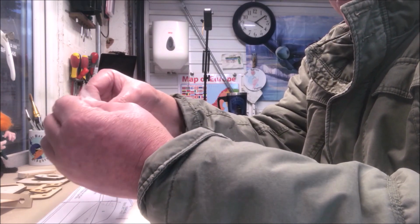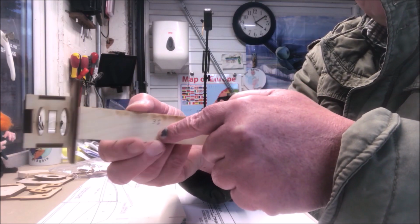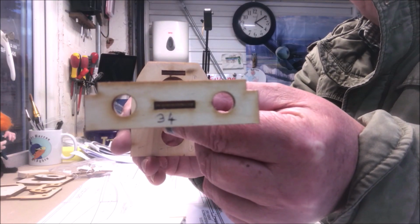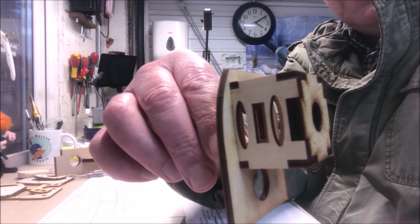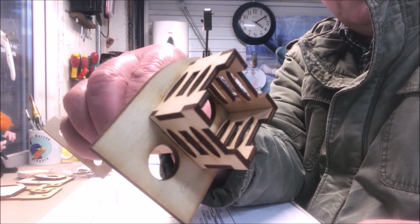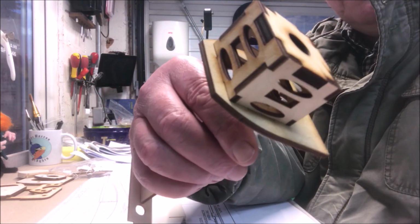Now then, did I run through the numbers on here? I don't know that I did. Right, this part is part 35. This is former number 1. This part is number 34. Okay, and I can't remember if these were numbered or not, but they're so different to anything else, you can't really mistake it. Your front end just slips in like that, and they go all together a bit like a jigsaw. Once you spend a couple of minutes looking at it and staring at it, it suddenly becomes apparent as to how that goes together, and that just slots in at the back here.